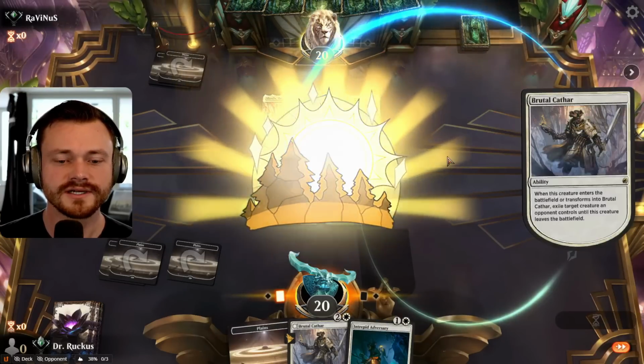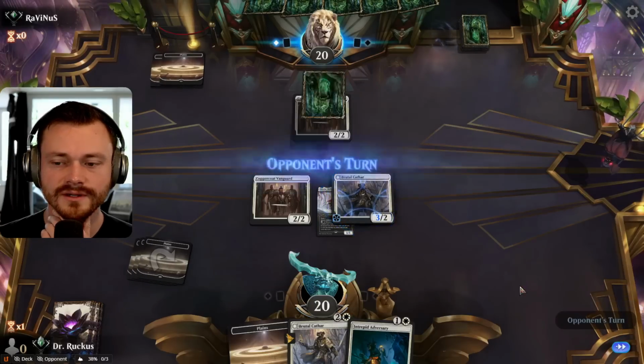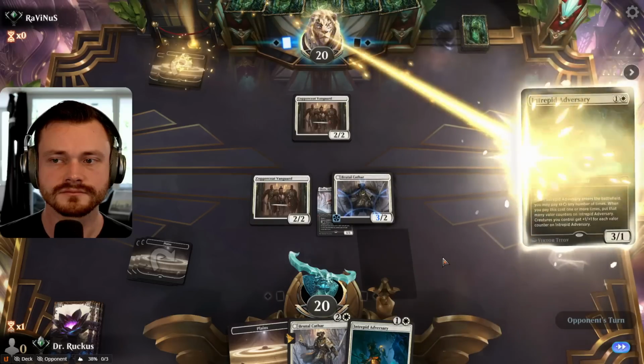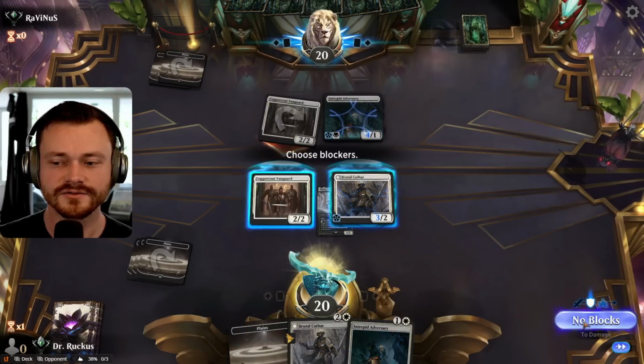And do we want to trade our Vanguard? I don't think so. I think we wait here for a Squad Pump next turn. Or another Cathar. Ooh, stuck on land. Okay. Oh, they attack. That's great for us. No blocks.